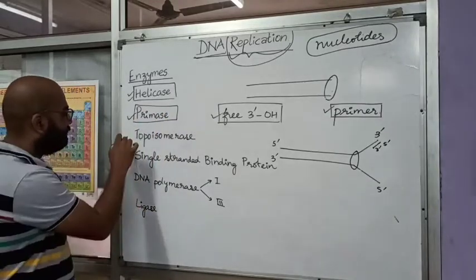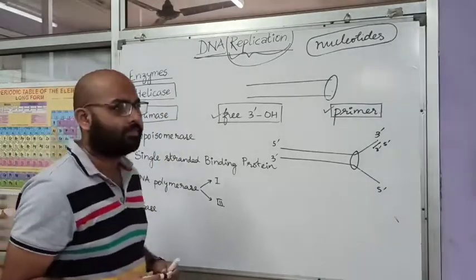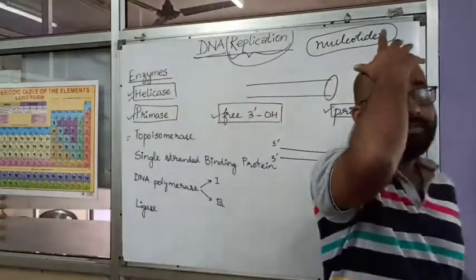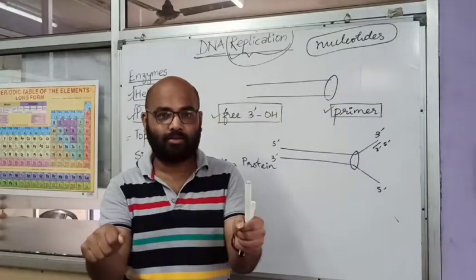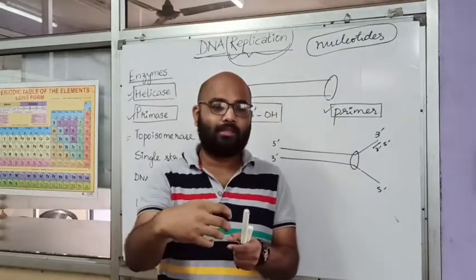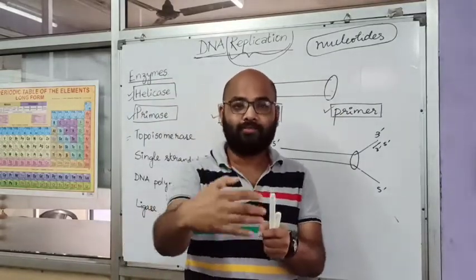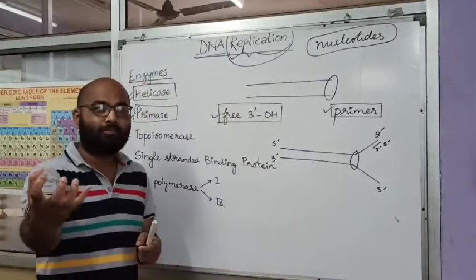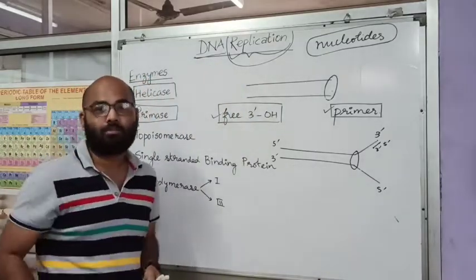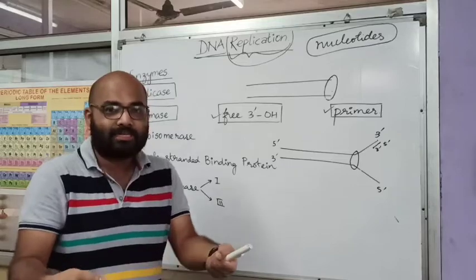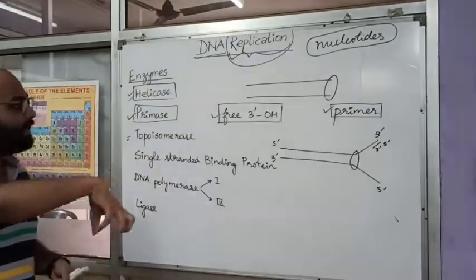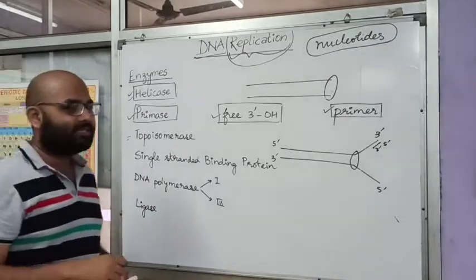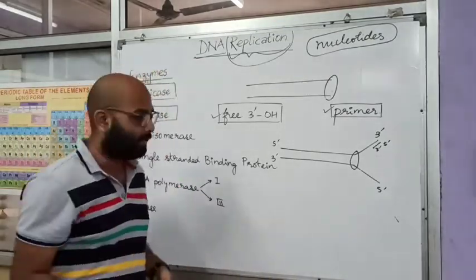Next thing, the enzyme topoisomerase. So if you imagine a flexible wire, and if you try to open it with your hand, what you will see? At the point where it is being opened, farther from that point, there will be much more coiling than in the normal part, because if you are putting tension on this side, the tension will be exerted on the other end, and there will be a more complicated structure that we call DNA supercoiling.